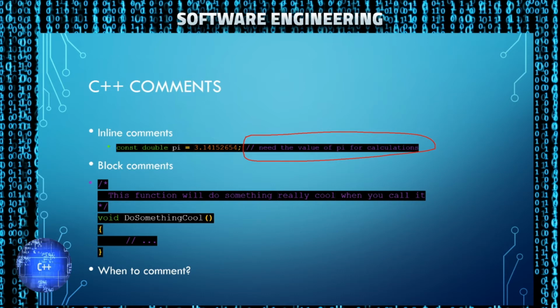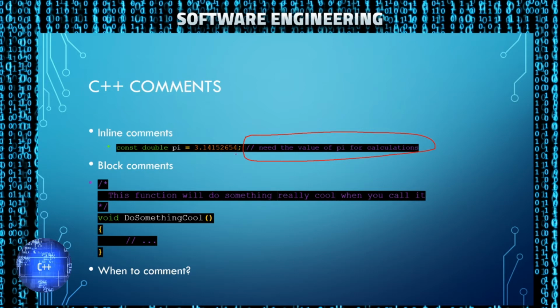And also, don't leave comments that just explain what the operation is doing. For example, don't leave a comment that says, I'm creating a constant double named pi, and I'm initializing it to the value of pi. I can see that based off of what's actually going on here. I don't need you to tell me again what's actually going on.